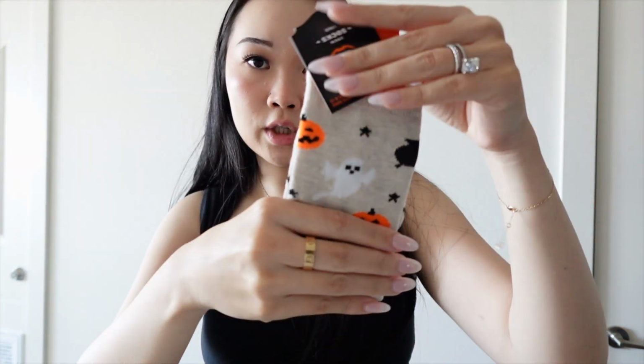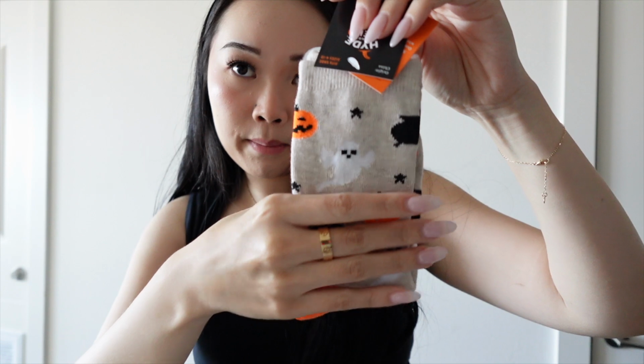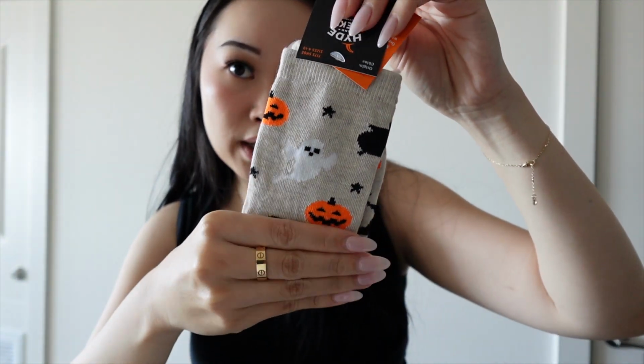And this bright orange color is kind of a lot, but obviously it'll just look like this and peek out of your UGG boots like this. So I thought that was so cute. These were $4. And then these clothes are mine.